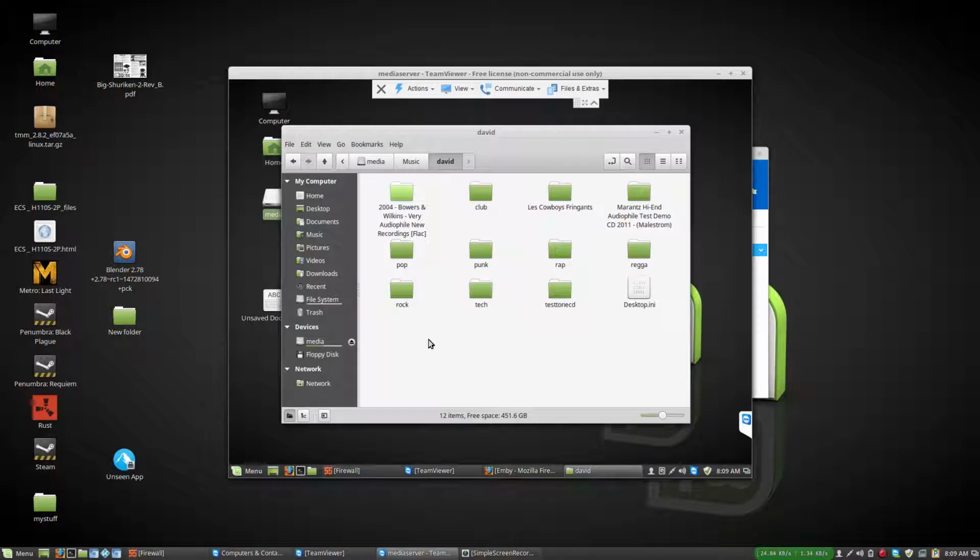Look, I have it in stuff. It's real simple. I want them separated into categories. I want this, I want that.